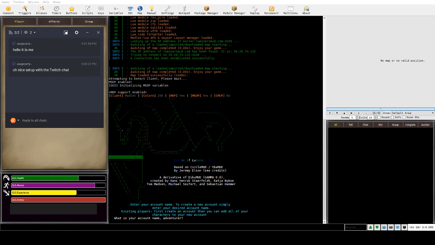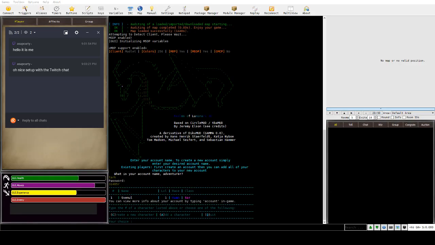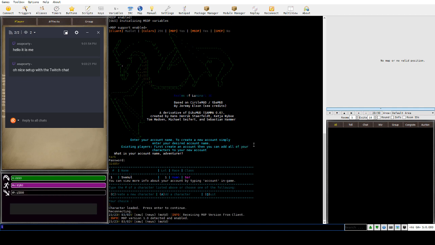Get rid of Mudlet for a second here. Pull Mudlet back up and let's log in with Svenel. Hey, there we go. Now we're seeing some stuff pop up. You notice the hit point, movement gauges, XP gauge. Not sure what that empty little box right there does yet.